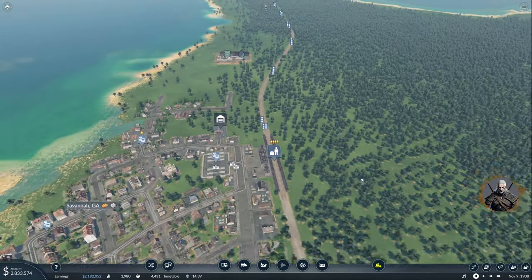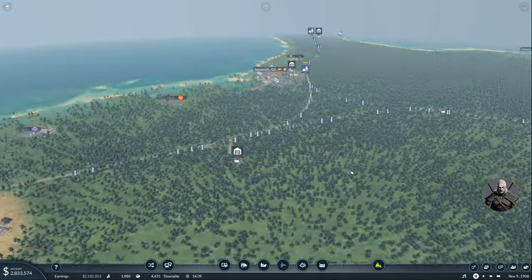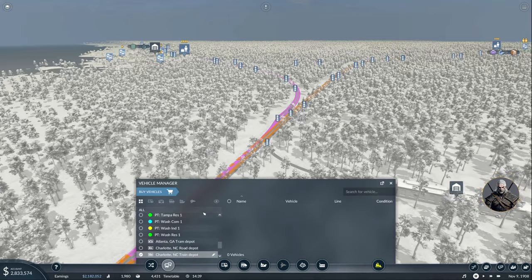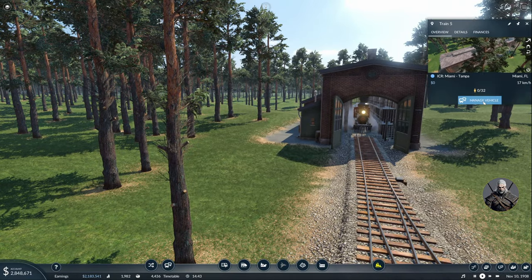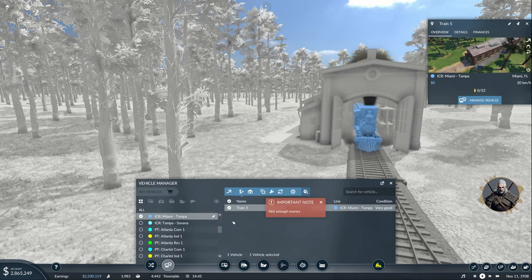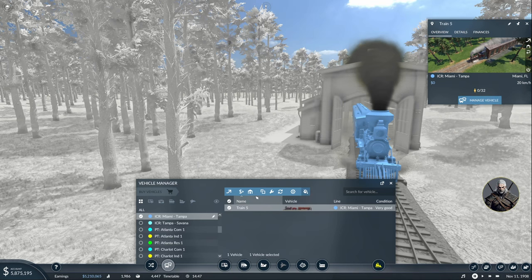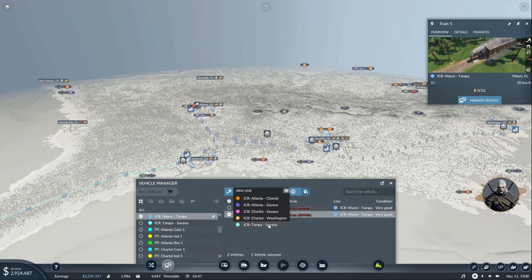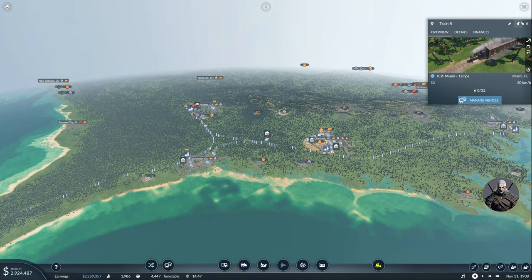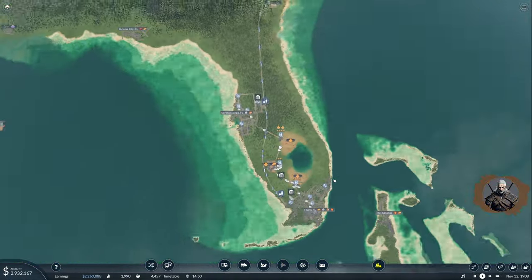And also, I guess... I can do the same for the other line as a beginning. Show yourself, train. Manage vehicle. Oh, not enough money. That doesn't make sense. Copy. Okay. And you can go to... what was it? Tampa... Savannah. Okay. Amazing. Okay. Let's play the game and see what's happening.